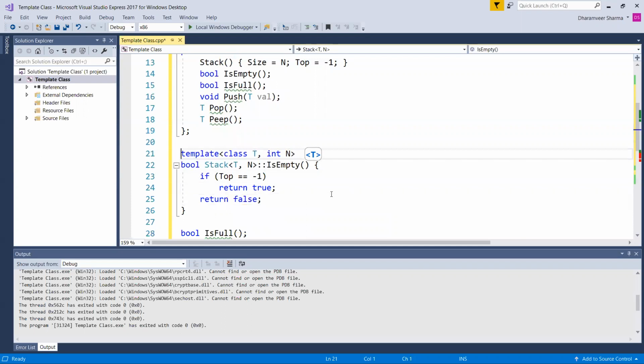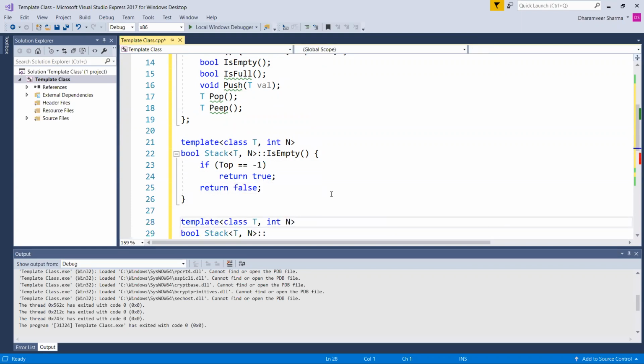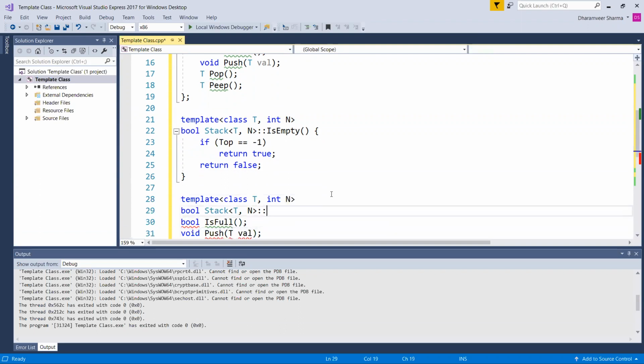Similarly, let us pick up this. I'll tell you here once again. You will write template class T without its default parameter, int n, that is the size that we are specifying, and then return type, name of the class.